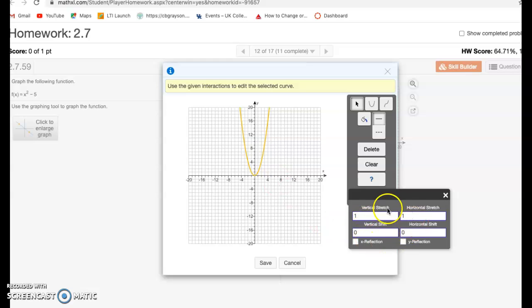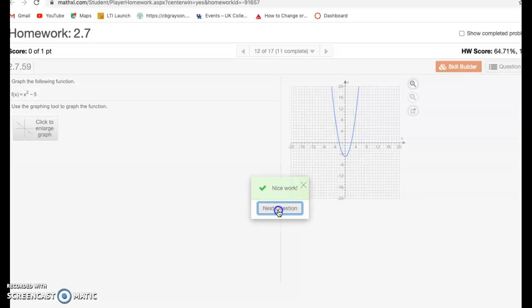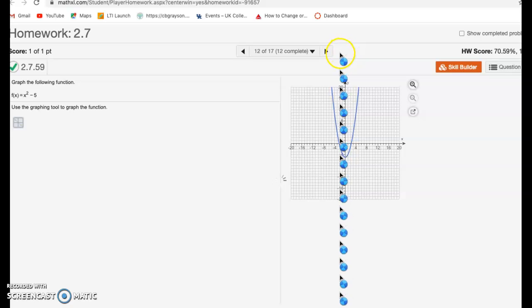Then to move it, you have to use these tools down here to show the reflections and the shiftings. So the only thing happening here, so don't bother with the vertical or horizontal stretch. That happens if there's a multiplier in front of it. So don't do that. We only want to do the shift, which is this -5, and it is moved down 5 places. So we need to tell it to shift it vertically, up or down, by 5. And that's all that's happening here. So hit save and it moves it. And then we check it. Okay, and that's how these last few problems are.